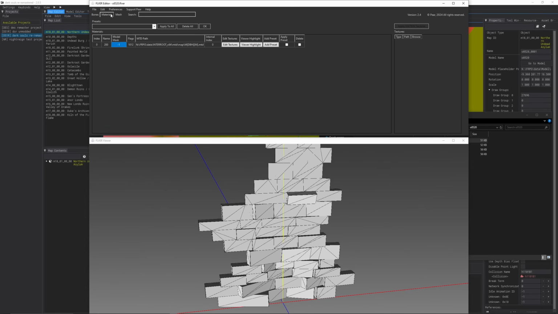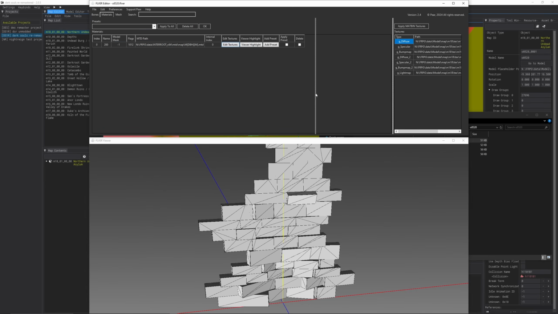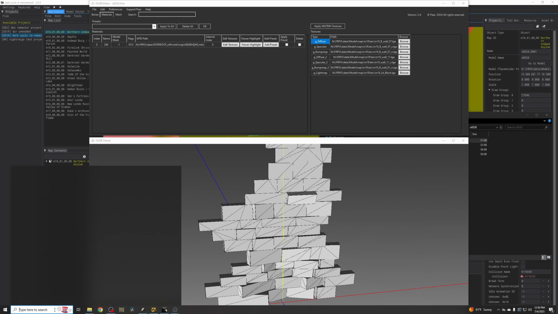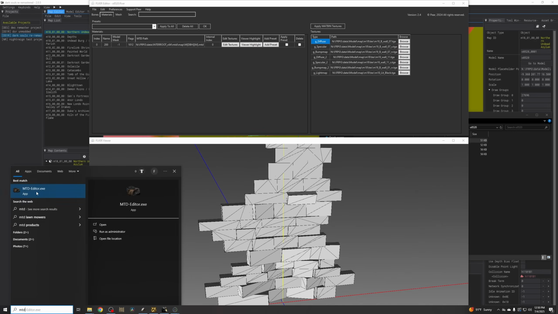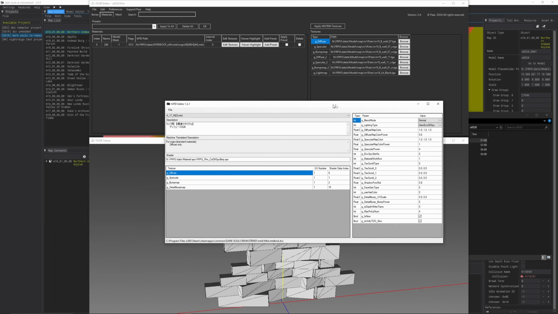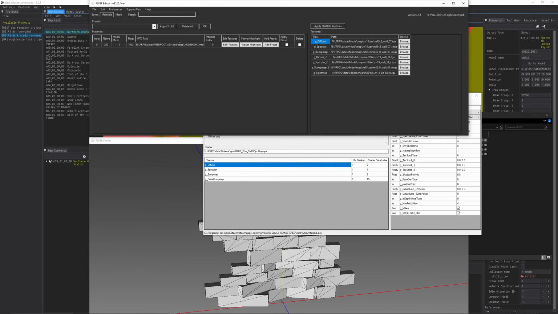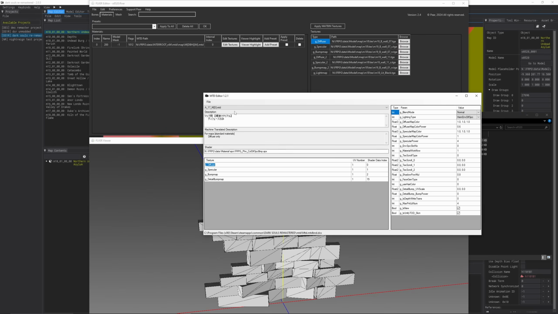So here we go. We have the mesh done, and then I updated the material entry here over to the DBHM, which is interesting because if we open up MTD editor, which is basically how you can see all of the different material entries and what they do for Dark Souls Remastered, that's what this entry path here is.